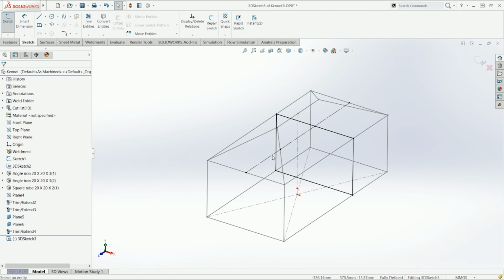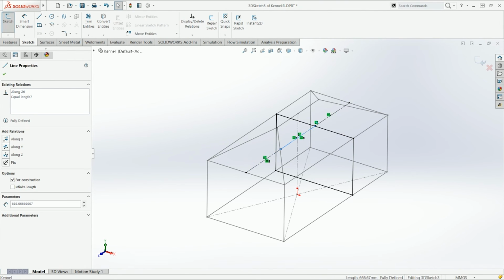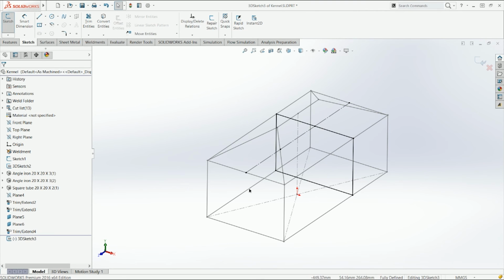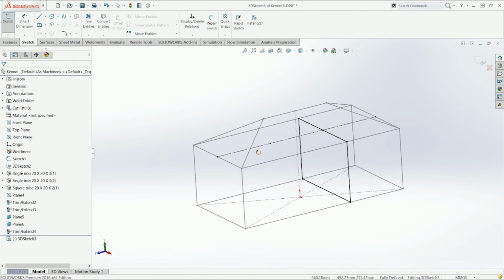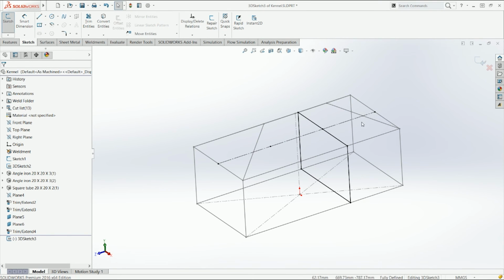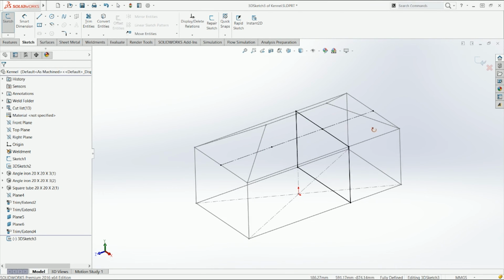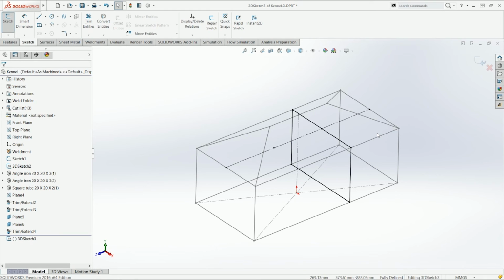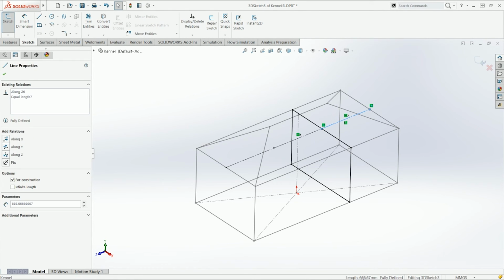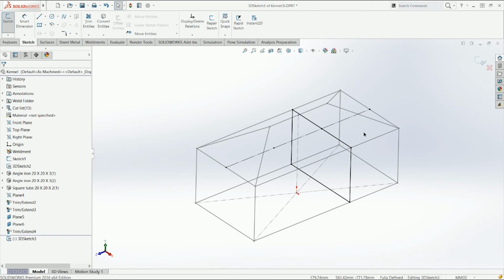So as you see, if I make this and this and this equal, and the software knows that this is 2 meters, by default, this is just gonna say it's 666.66.